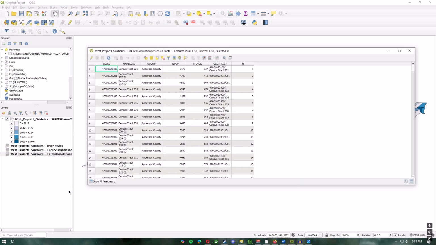If I open the attribute table up, you can see I've got GeoIDs and the census tract IDs, total population, the margin of error on total population, and then this custom field I made called GeoTract.